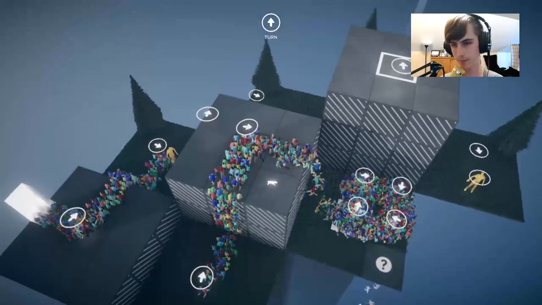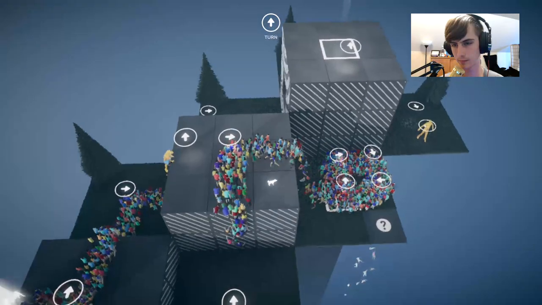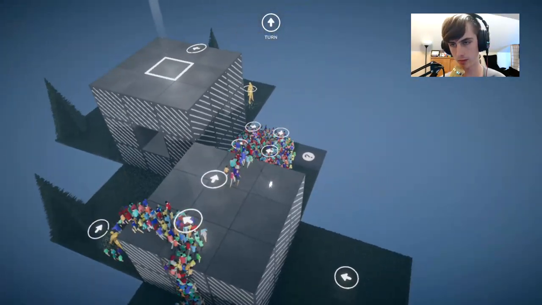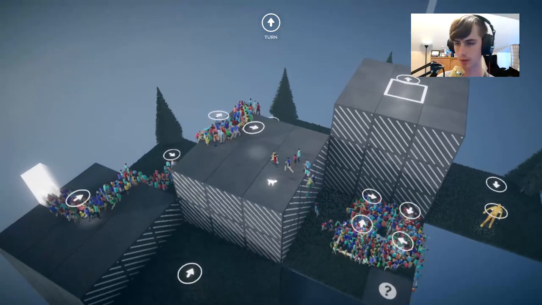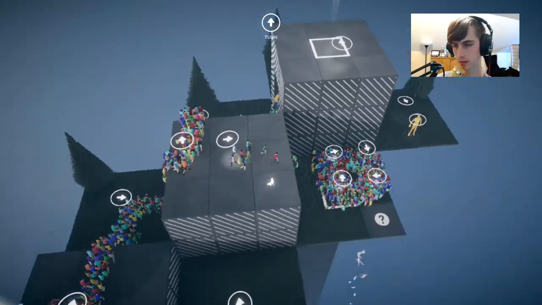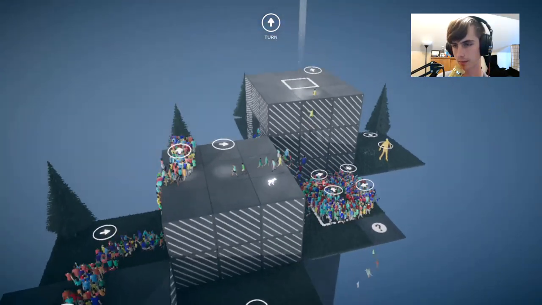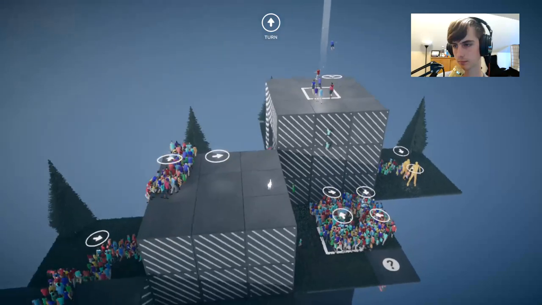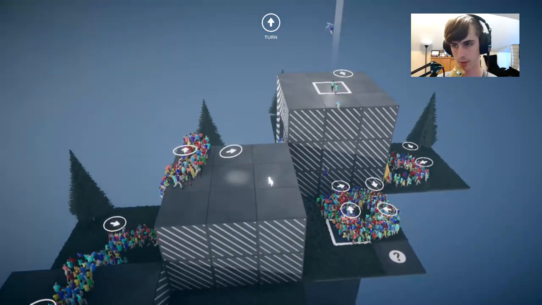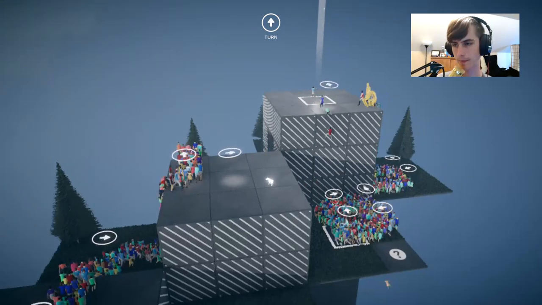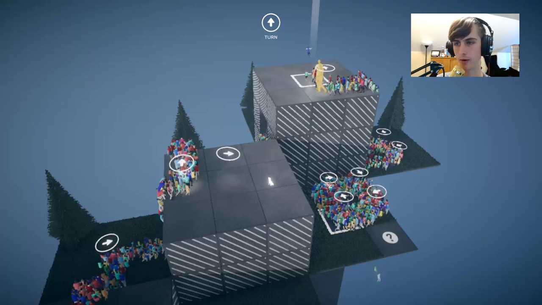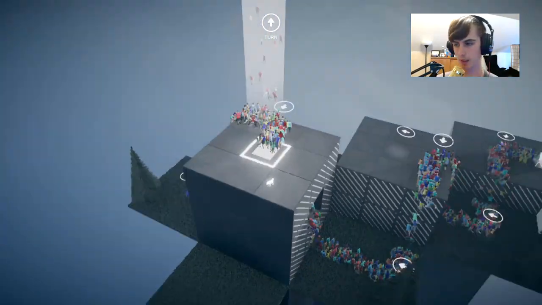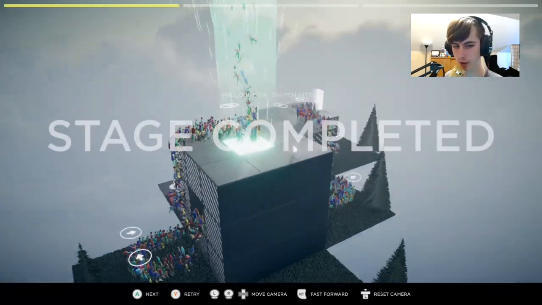There's so many people there. I'm actually sort of surprised my game hasn't crashed, but maybe because it's working hard. I don't know. Because, I mean, there's so many entities right there. What the heck? There is some random people going. But I got the goodies. Interesting. This is a really weird game.